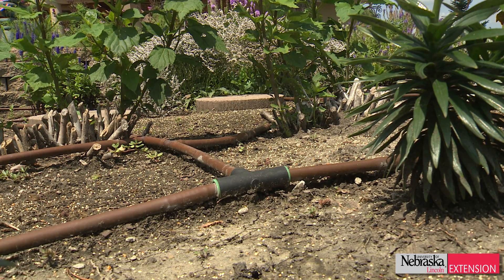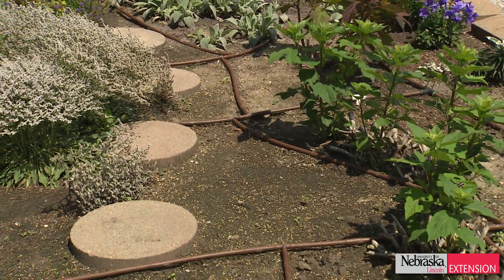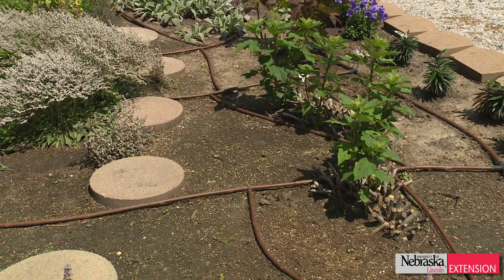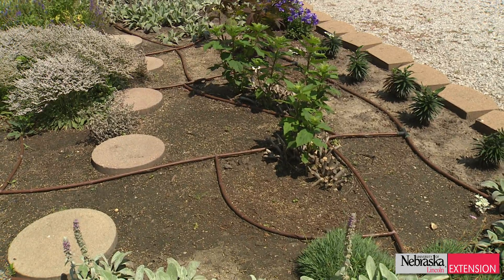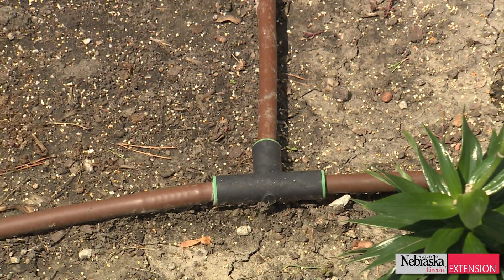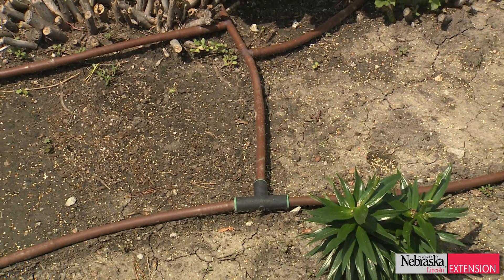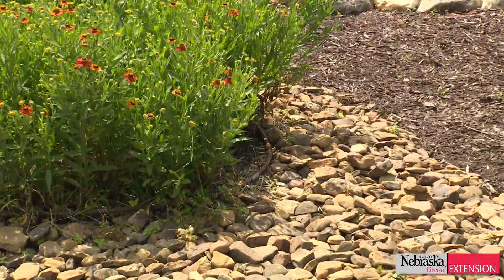If you're going to do the DIY, you can go and buy the components yourself, but I would probably recommend that you go to one of the professional line distributors in town. Nothing wrong with the box store stuff, but it's usually of a residential grade. Pipe walls aren't quite as thick, and the T's and couplings and those kinds of fittings are usually made out of a thinner PVC than what the professional grade stuff is.